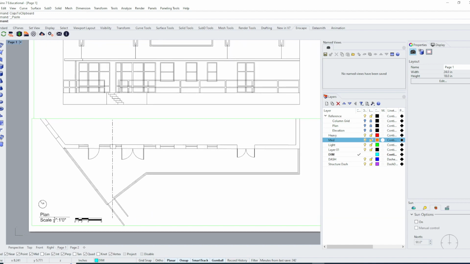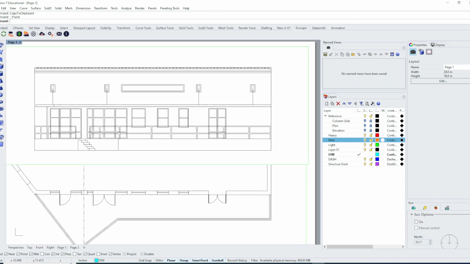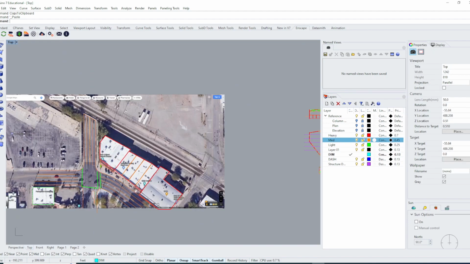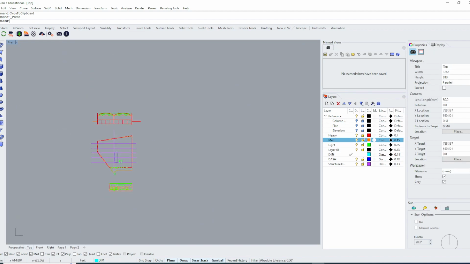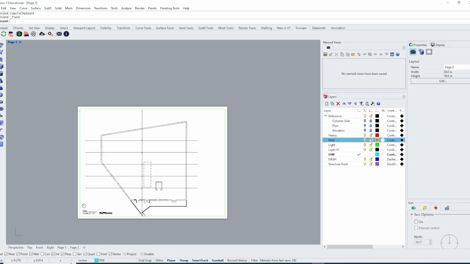Yeah. Dimensions. So if I wanted to add dimensions to this, and I don't know if you're looking to do that or not, but there's a couple of different dimension commands, as I've mentioned in the past. If you wanted to have the same drawing on multiple sheets, let's say you wanted to keep them separate.